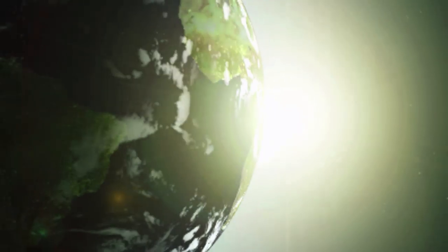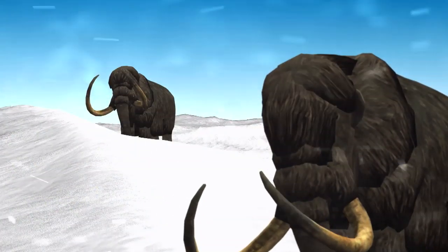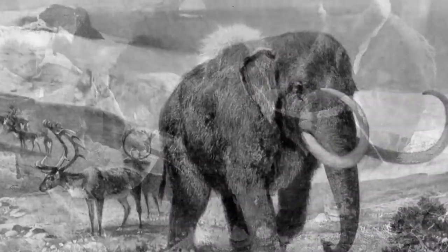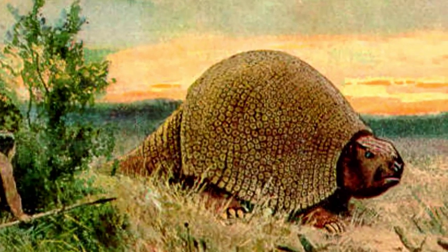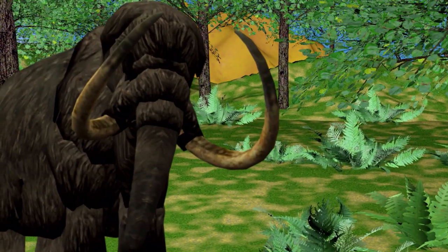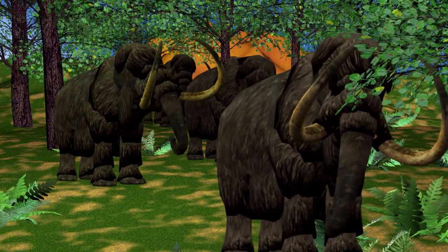Millions of years ago, during a cycle of ice ages, a land bridge connected Asia to North America, and for millions of years animals crossed over. But it wasn't until about 15,000 years ago that humans made the journey. What they found was a world of animals almost entirely different from those in Asia. Some were hunted to extinction or died when the climate warmed, but some are still here. What's most amazing about the animals of the Pleistocene era — which lasted from about 3 million years ago to 10,000 years ago — is their incredible size.